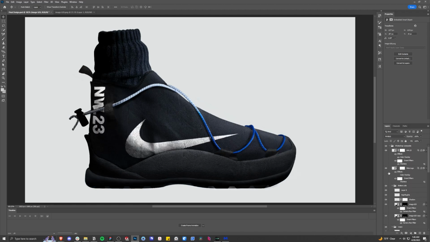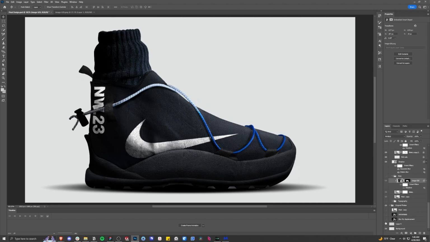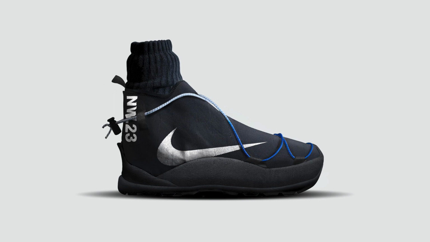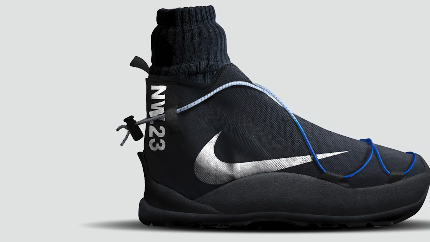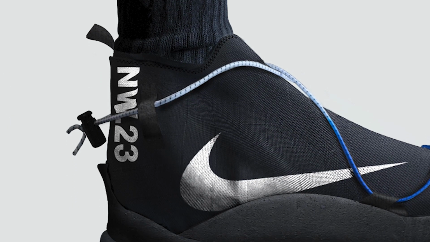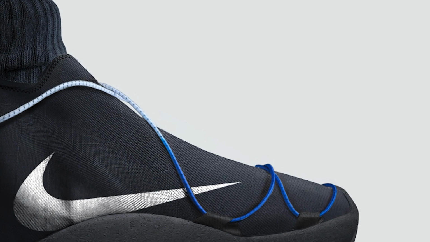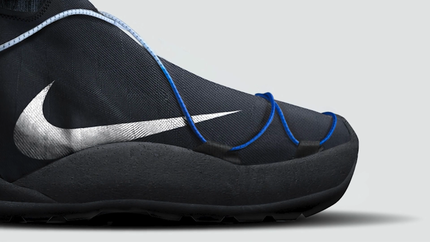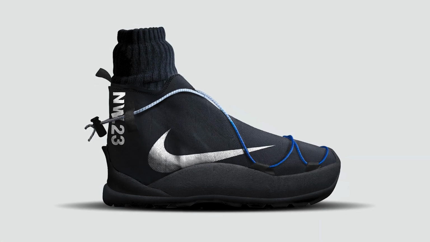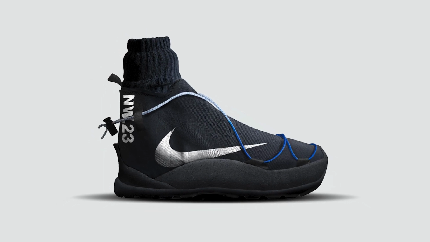Once the materials had been applied, I fixed up the lighting and added some graphics to help make the shoe feel more real with the iconic Nike logo. And the final result is this flexible black hiking shoe designed for moderate outdoor trails under dry to wet conditions, which ideally features Gore-Tex waterproof uppers, as well as very flexible material that allows you to go hiking as if it was barefoot but still feel very comfortable.